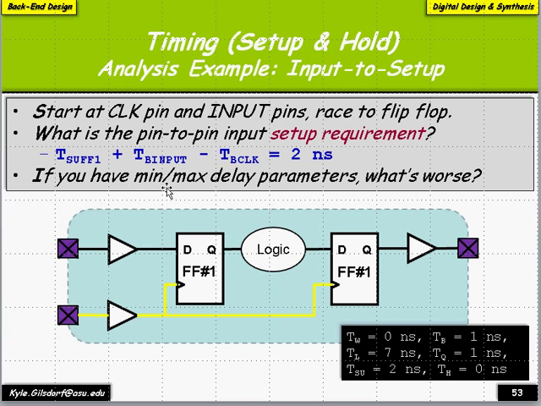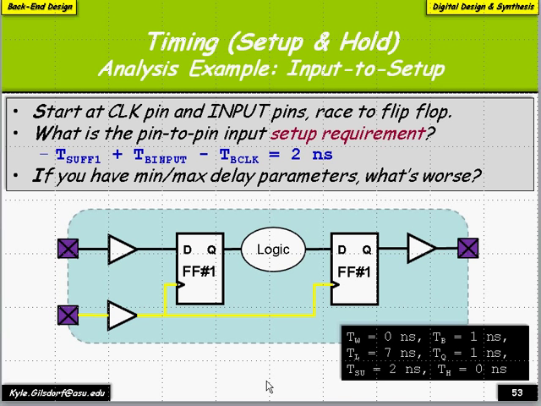Now, somebody says, okay, what is the input to setup timing? Meaning, from this clock to here, what is the timing it takes? What is the setup requirement of this circuit here? So we're going to say the setup of flip-flop 1, which is here, is 2 nanoseconds, plus the input buffer, which we're saying is 1 nanosecond for any buffer, minus the clock skew. We add those together, 2 plus 1 minus 1 is equal to 2 nanoseconds.